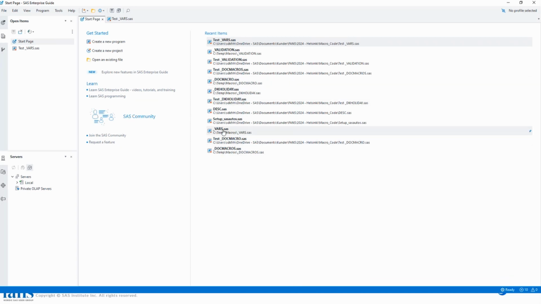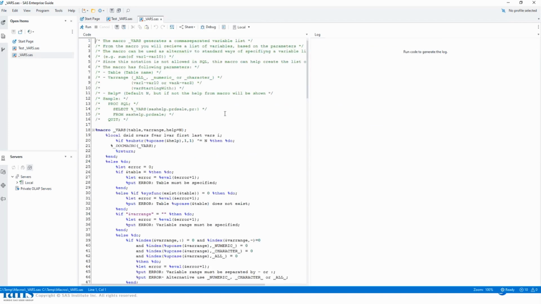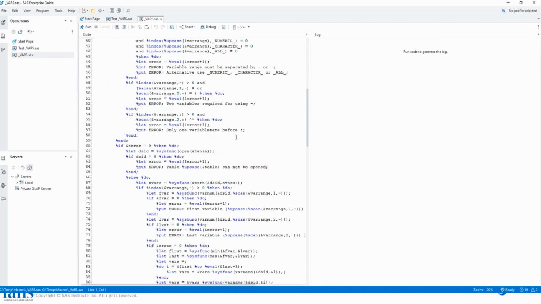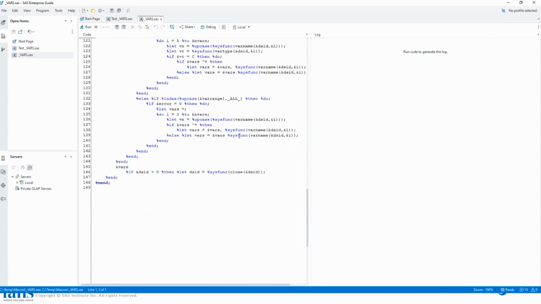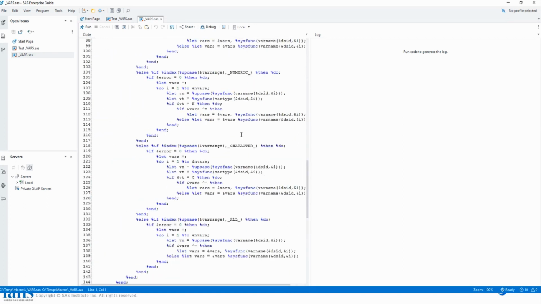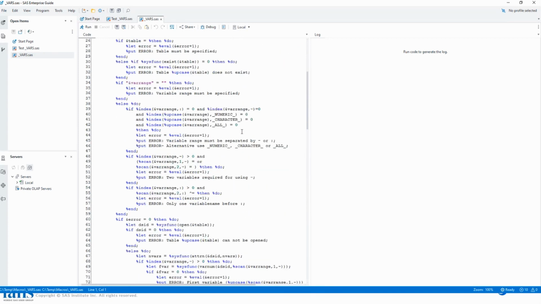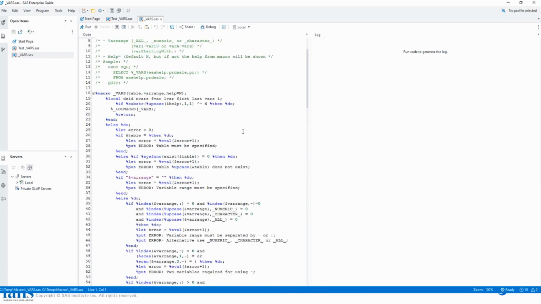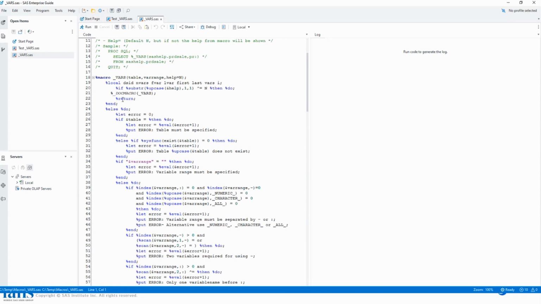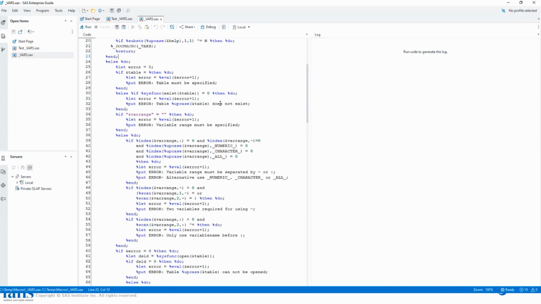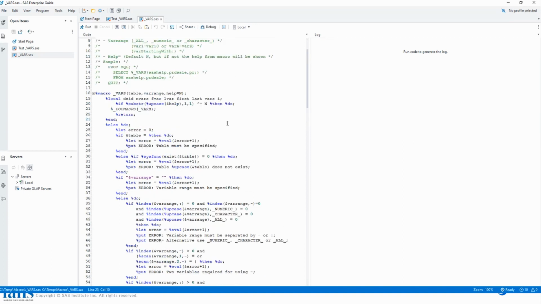Vars, test vars. There it was. I will not go through it now, but yeah, it does something. And again, you can see the important thing at the start here. It has the help inserted. That should actually maybe be put into my demo program. That was default in the program.